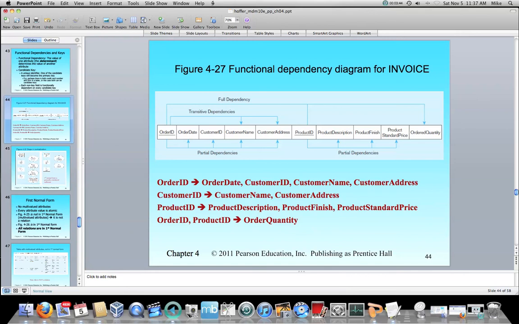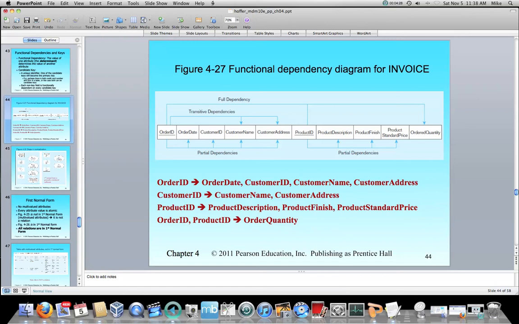Why? Previously we said that an order needs to be made by one and only one customer. So if I know the order ID, I also know the customer ID. In that case, you can say that the order ID functionally determines the order date and the rest of the customer information. The customer ID is the determinant and functionally determines the customer name and the customer address. So we're already in a situation where this is not normalized because we have multiple keys determining other values.